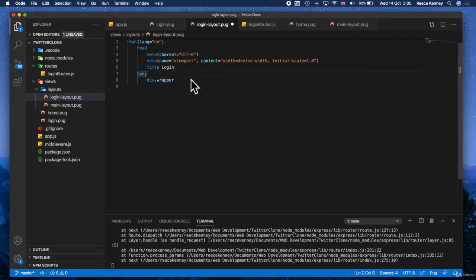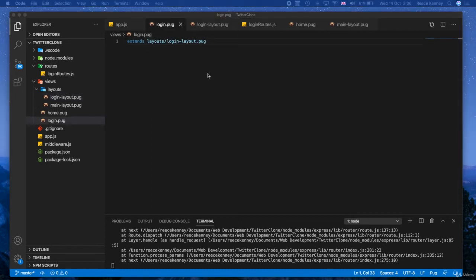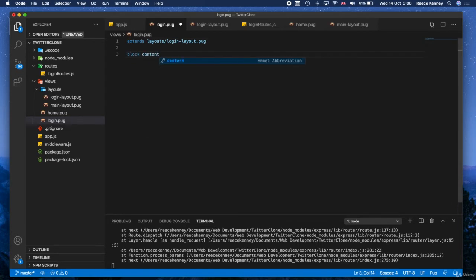Okay, so yeah, when I press enter on that, it got rid of the div the first time round. The second time it didn't do it. But just know that not having the div and just specifying a class means that it will assume that this element is a div. Okay, so the last thing to do in there is just say block and then content like that. And then in the login pug is where we're going to add this part right here. So in the login.pug, just like we did with our home page, underneath there, we will say block content, and then let's put something in there.